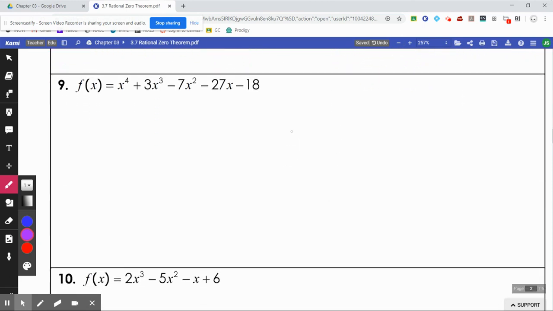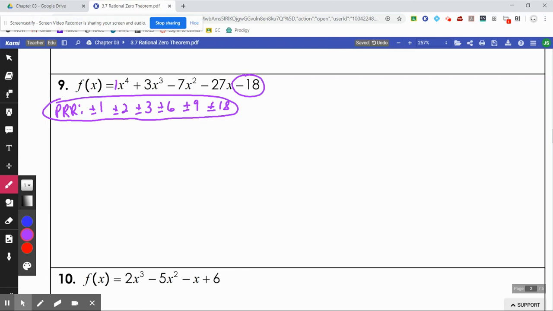Next problem. Now we're looking for at most possibly 4 different zeros. Okay, that's the most it can have. How do I find them? Possible rational roots are all the factors of 18 over all the factors of 1. So all my possible rational roots are 1, 2, 3, 6, 9, and 18. I don't think I've left one out. Over all the factors of 1, which are 1. So you do 1 over 1, 2 over 1, 3 over 1, 6 over 1, 9 over 1, and we again see that these are my possible rational roots.